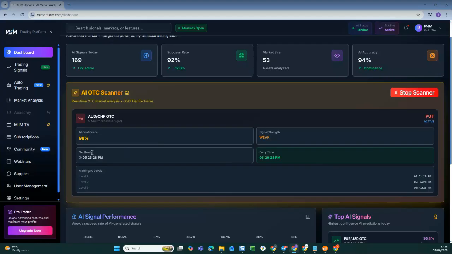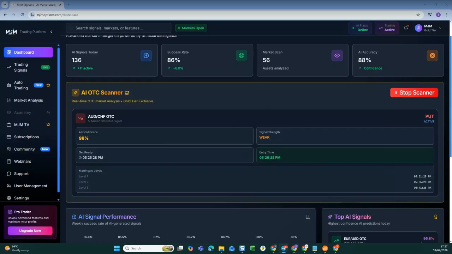The other things I need to explain are the get ready time and the entry time. The get ready time is the time at which the AI scans the signal. The entry time is the time at which you're going to execute the signal, on that particular second. For everything the AI gives you, you have to execute it to the T, including in seconds. The next thing is martingale levels. Martingale levels are recovery levels for this entry time. The moment you win, you don't engage the martingale levels. The moment you don't win, that is when you start to engage them. That's basically how it works.